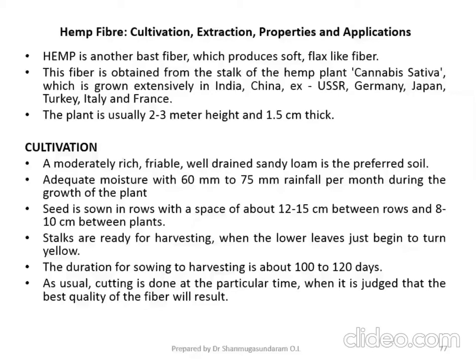We will be discussing hemp fiber: the cultivation, extraction, properties, and application of hemp fiber. Hemp is another bast fiber which is soft in nature, similar to flax fiber. This fiber is obtained from the stalk of the hemp plant.